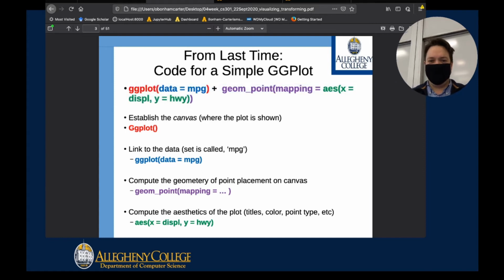It talks about the ggplot function itself, where you have to assign the data. This function over here creates what they call the canvas. And then it has this piece of the function called mapping, which is to basically order the brushes and the paint and the sizes and the stripes and everything you're putting into your canvas. And this is all orchestrated by this function here called aes, which is the aesthetic function, which then determines where the points are and then how to decorate them. And so this is your cheat sheet.